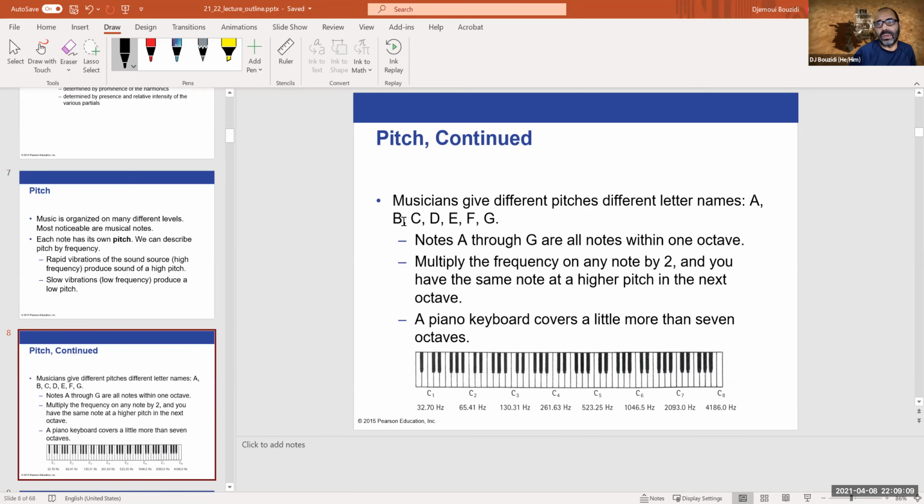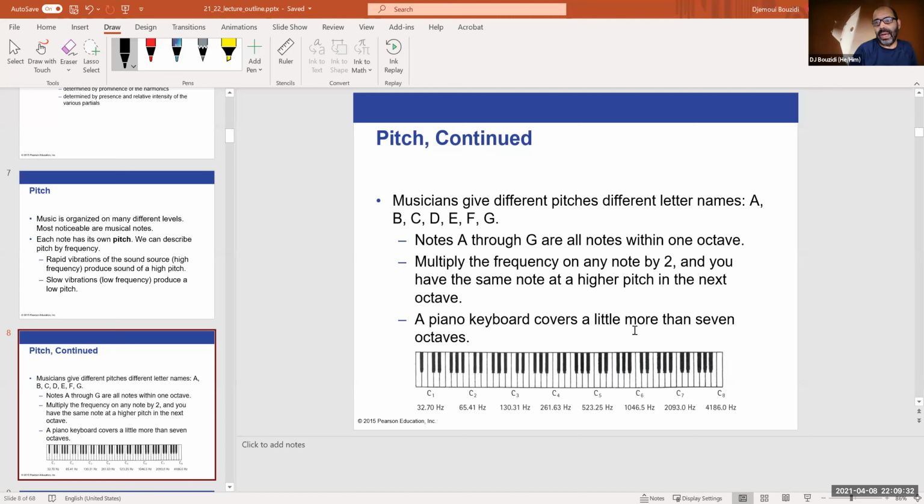So again, these are the notes: A, B, C, D, E, F, G. And I don't have my tuning fork in here again. I did not look for it. I apologize for that. Usually it has the note on it. I have the C note actually in there, but I don't see it anymore.